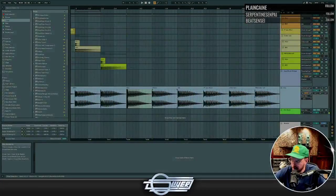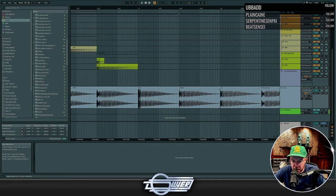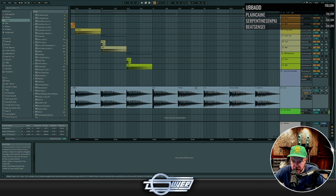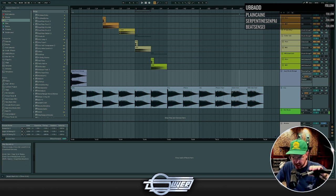Oh, wait, you can't see. That's the dry one, right? Look how much louder it is. Which can sound cool, but if you want the clean stuff, you've got to do a crossfade, do this, do this, do this. All right, I'm just repeating myself at this point. There you go. Pick your method, they all work the same. They're literally the same kind of thing.